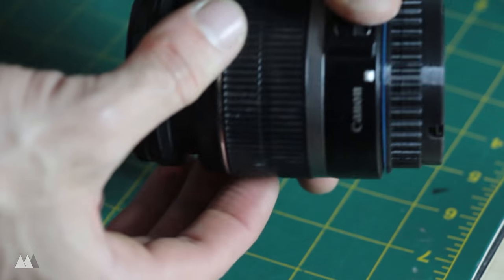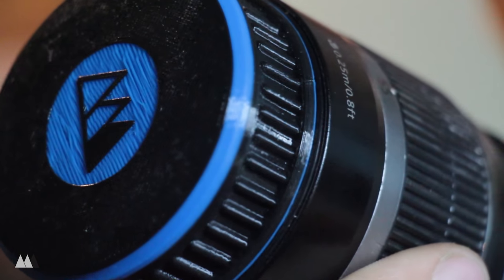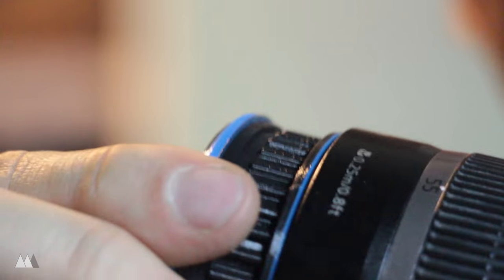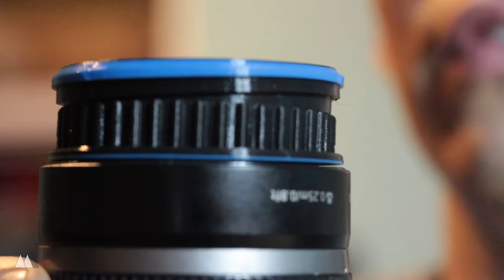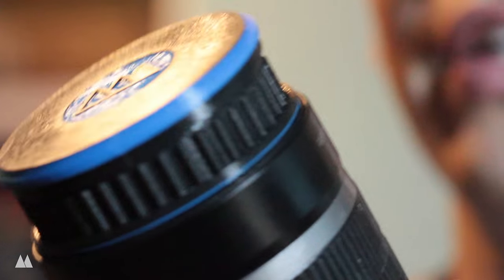rest of my lens. I finished off the project with a little lens cap that was pretty simple, just a revolved part with 0.15 millimeters of tolerance all around. I mean, slip-over caps like this work really well with a 3D printer if you're printing them in the same orientation because the layers of the actual print kind of grip together, so that helps it stick over and over again. For a quick design, I think this turned out pretty cool.